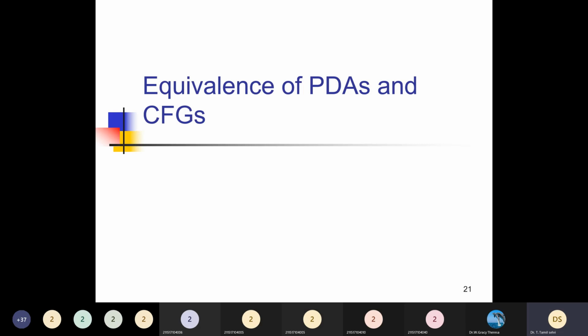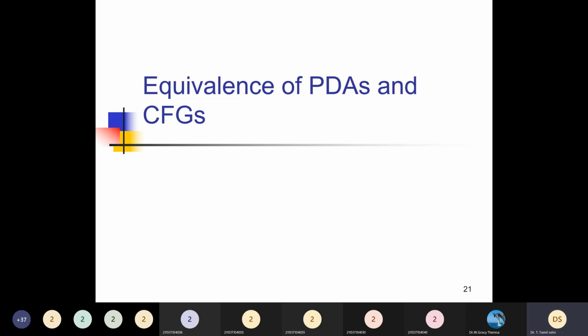First, capital V, which is nothing but the set of non-terminals, and then capital T, which is the set of terminals, and then what about P? P is nothing but the productions or rules. Okay, so the last one is the start symbol. Capital S is nothing but the start symbol. This is the general format of CFG.